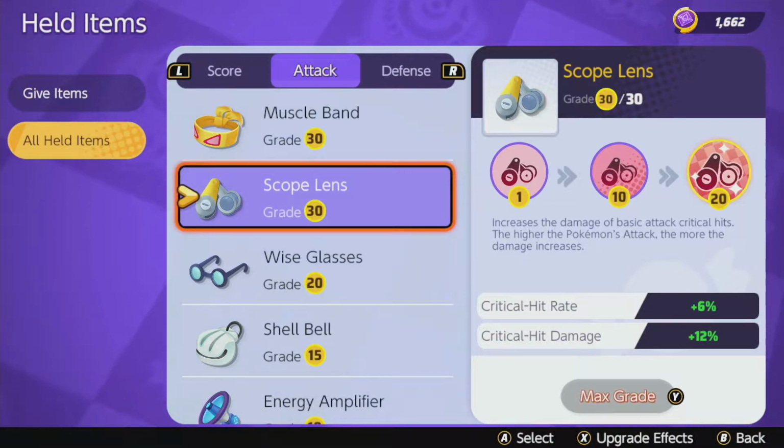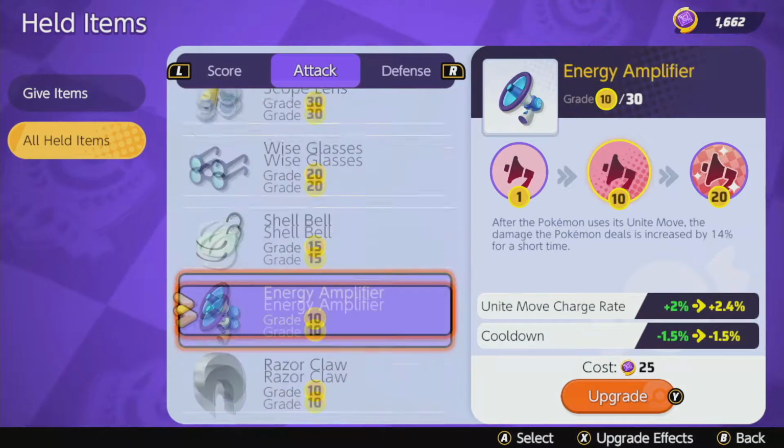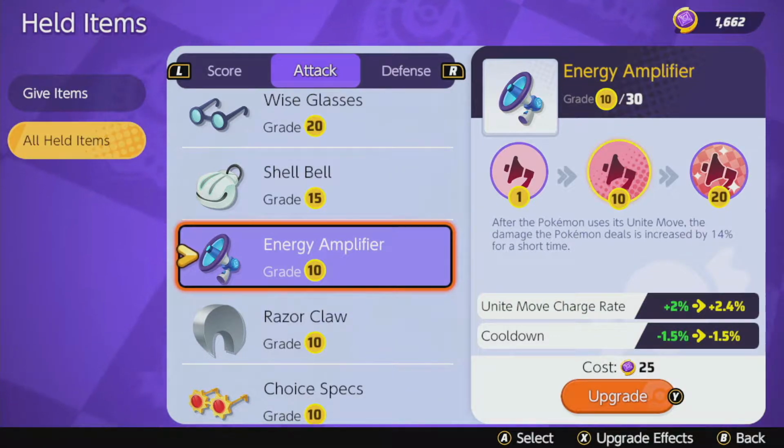Scope Lens, again, 9 times out of 10, you're going to have this. Why? Crit hit rate. You're all about the critical hits. Crit hit damage. You're all about the critical hits. So if you want the 1,200, 1,400, 2,000 critical damage hits on the squishy Pokemon that you're supposed to be assassinating, you need Scope Lens. Scope Lens is almost a must-have for any assassin Pokemon, and Zeraora is one of the best, so you need Scope Lens here. Wise Glasses, never in a million years. Shell Bell, please don't. Energy Amplifier, possible? But why?